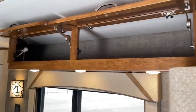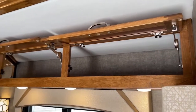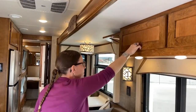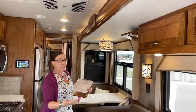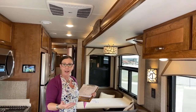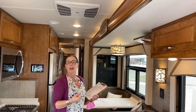And like I said, I think that that's really one of the big differentiations. Having a 6.7 liter Cummins with 800 foot-pounds of torque versus having an 8.9 liter Cummins with 1,150 foot-pounds of torque, that could be a difference maker for you. If 12,000 pound towing capacity is enough, you've got 12,000 pounds in towing capacity. That's a lot better than some of the other manufacturers that would come up with a similar sized RV. So these front engine diesel, semi-truck body RVs are much more powerful when it comes to towing.